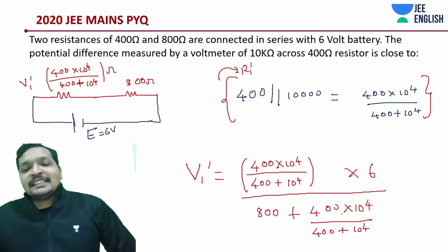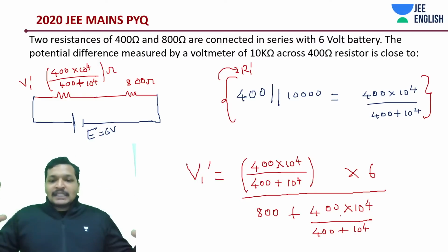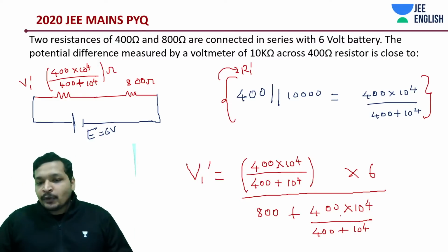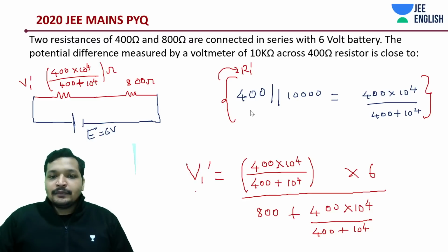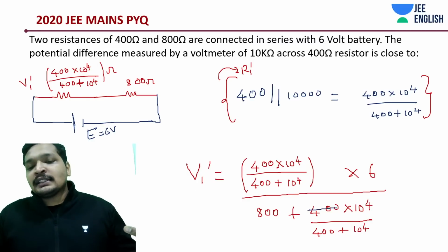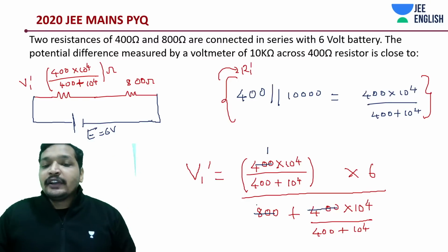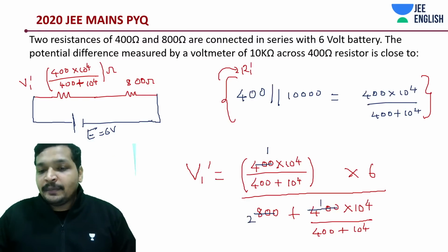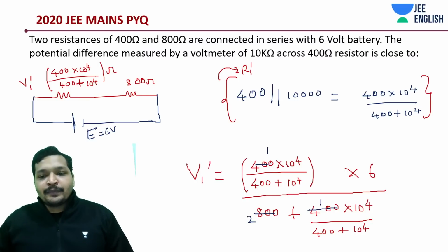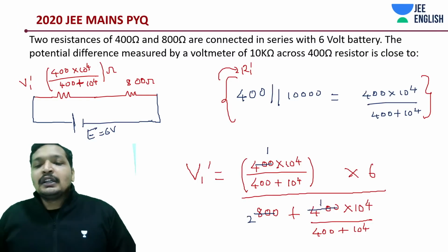Yeah, I've changed that. Gita, good. I've changed it. So notice this thing. Just keep noticing one thing. What am I going to do first of all? Keep noticing, students. We are going to first of all cancel out 400, 400, 800 as we did earlier. We'll be getting a 1, 2 and 1. Don't disturb anything yet. Wait for some time. We'll start playing around with this stuff. Okay.